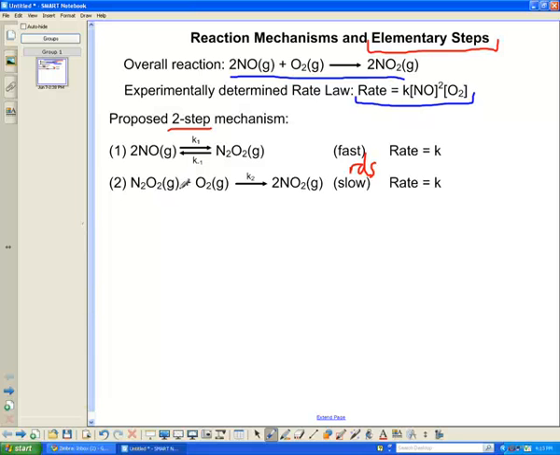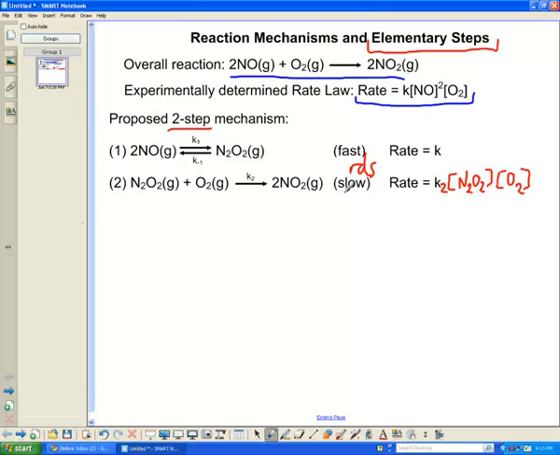then the rate law for that is going to be equal to rate equals k. Because I have two separate steps here, I'm going to label my k's. Alright, k sub 2. And then I introduce the concentrations of my two starter materials, my two reactants. So I've got my concentration of N2O2 and the concentration of my O2. I don't have to worry about x and y as exponents here because both the coefficients are 1, and this is an elementary step, so the rate law is actually exactly this.